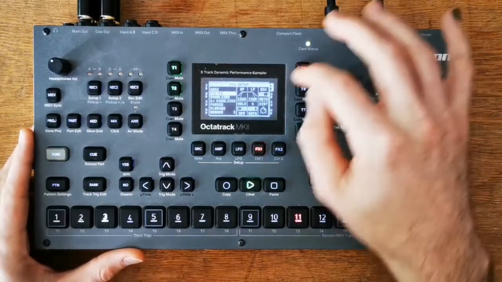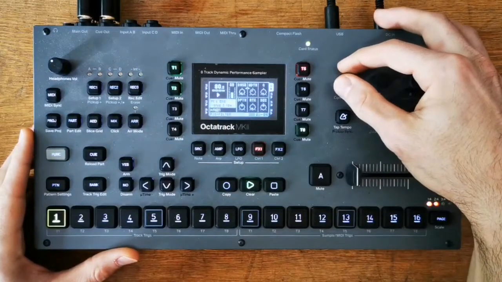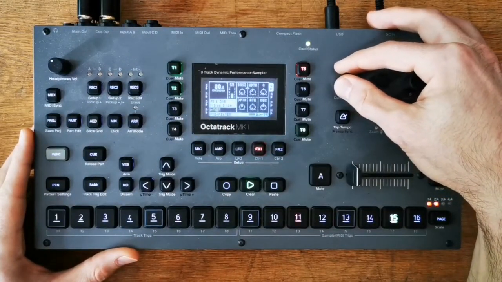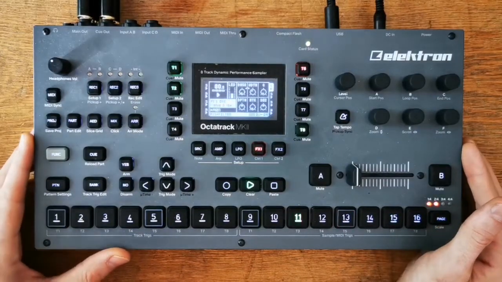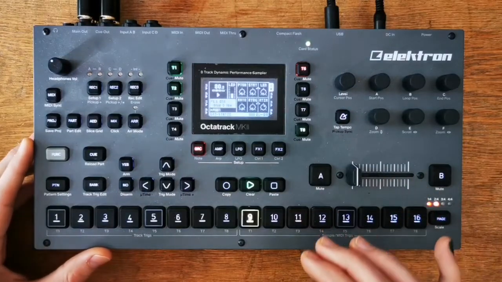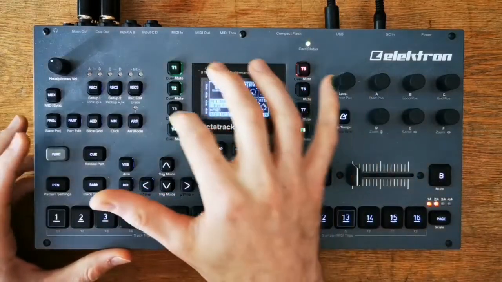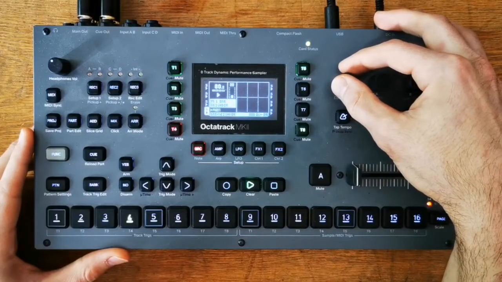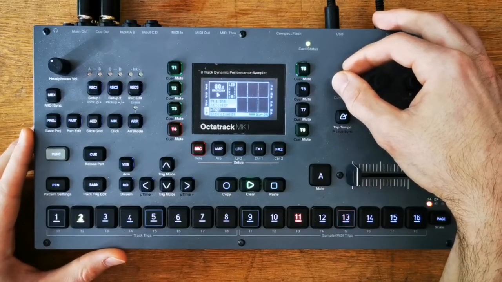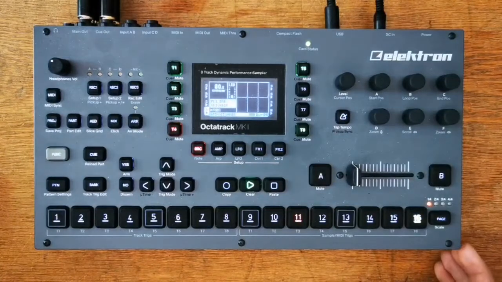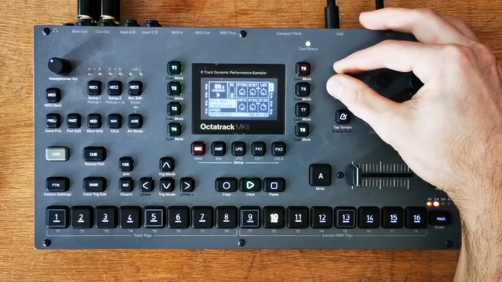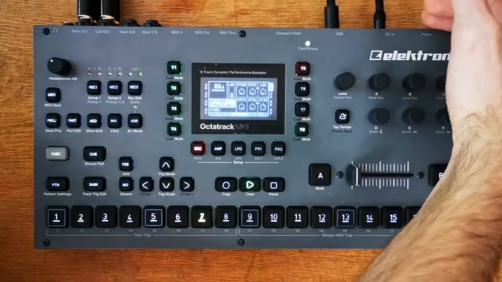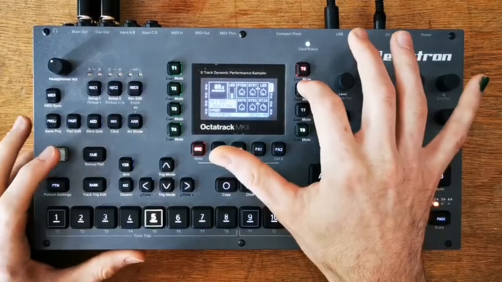Yeah, this is really cool. And it's also a bit distorted, but not too much. Yeah, that's nice. Okay.